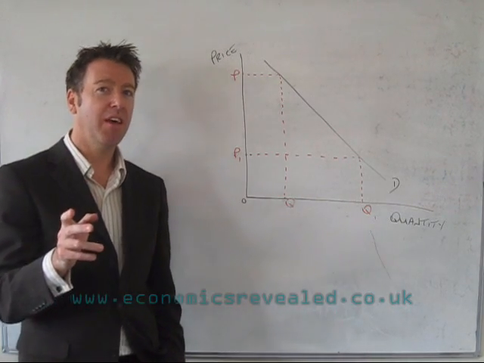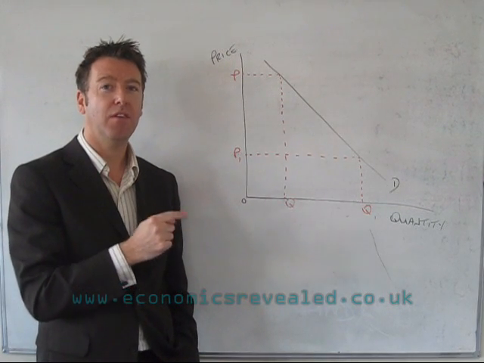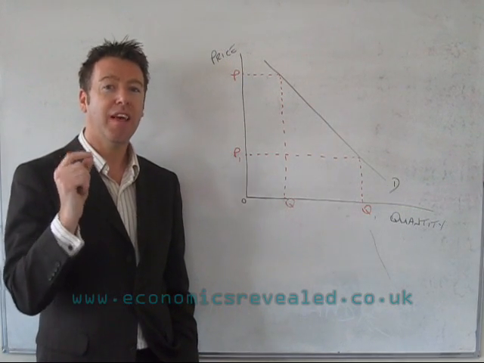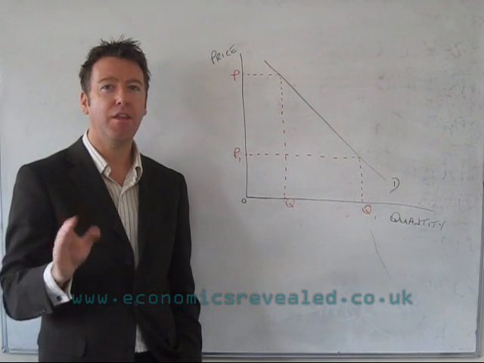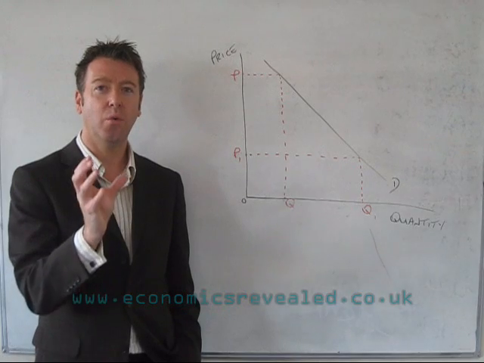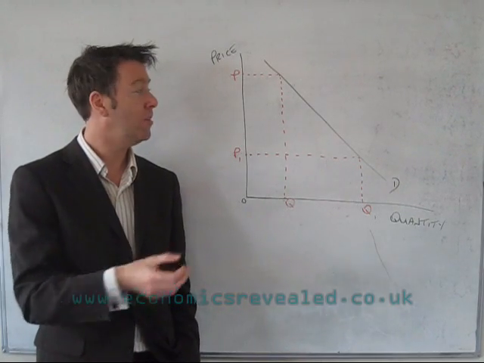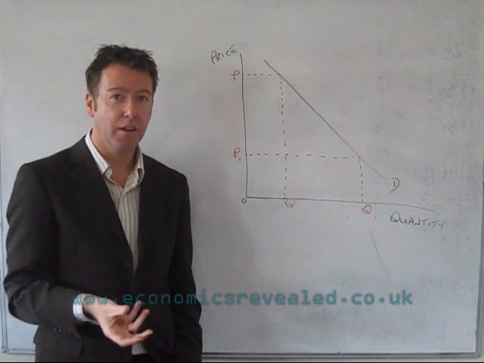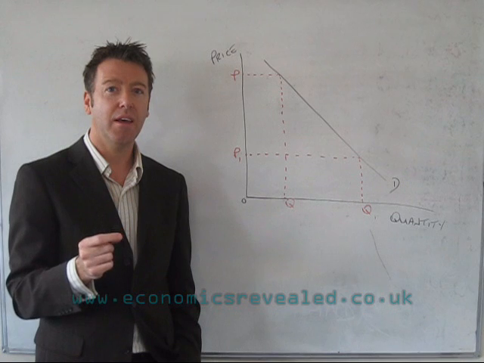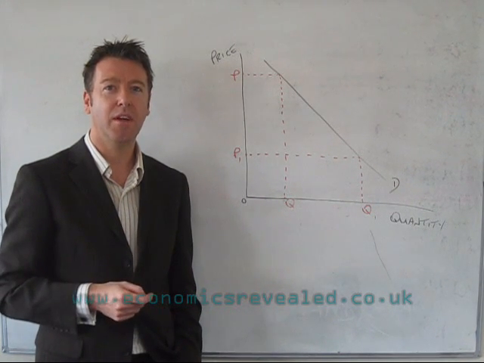Now, what we haven't got on here is whether the supplier of those tickets is willing to sell those tickets at that price. And the demand curve doesn't tell you anything about the supplier's willingness to supply the product. It's purely down to the demand coming from the people that are actually demanding the product. So supply is a very different concept, which is covered in a later video.